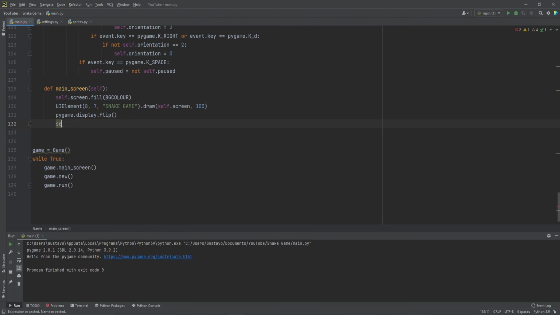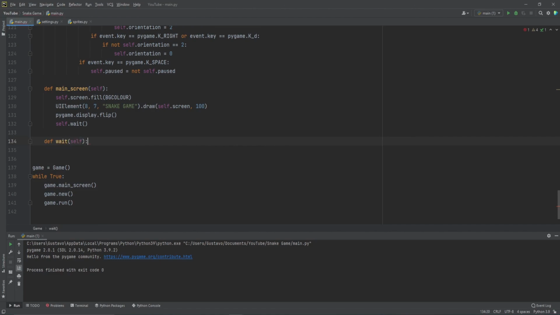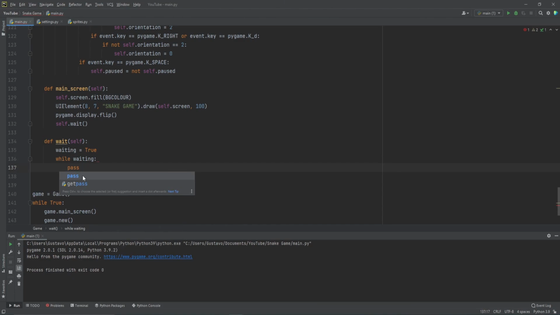We're gonna create a new function called wait, just to wait in this screen until we do some action. So define wait, and in here we're gonna do another loop in here. So waiting equals true, and while waiting, we're gonna do some events in here because we're gonna have some buttons as well.